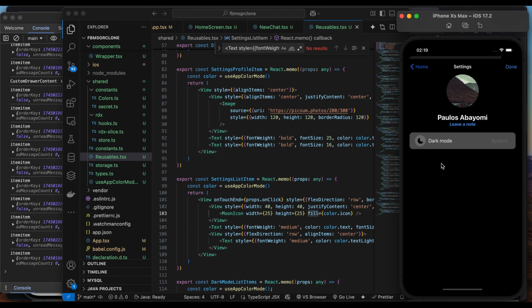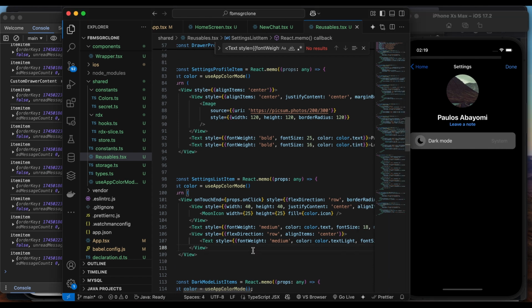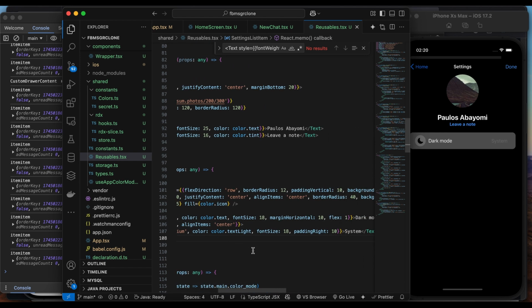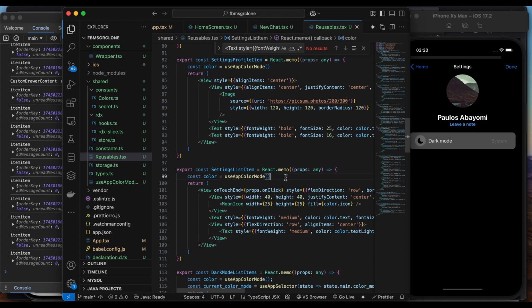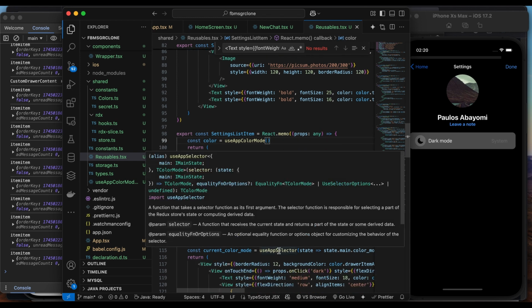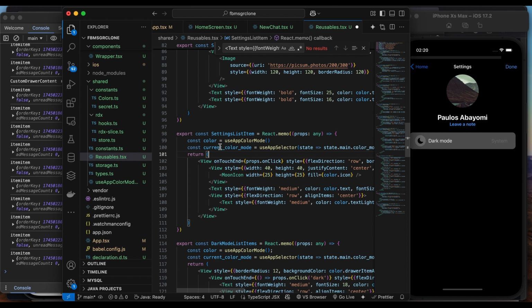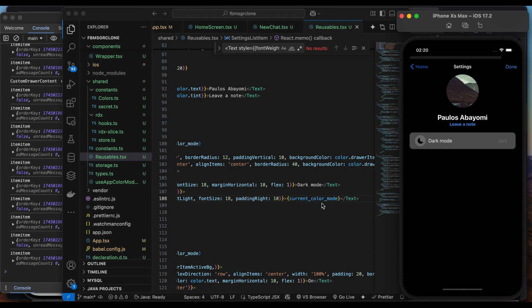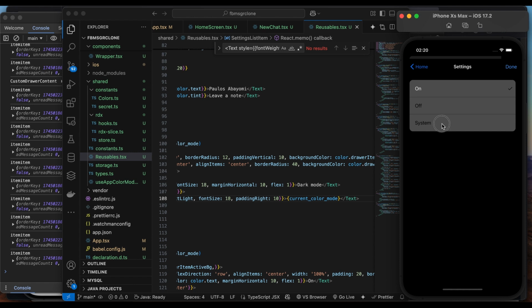Okay, let's leave that, and let's undo this. So I'm just going to get the current color mode. Dark, which is system.